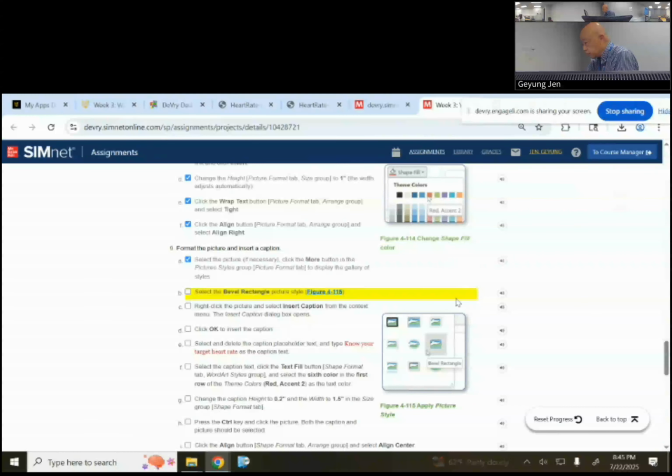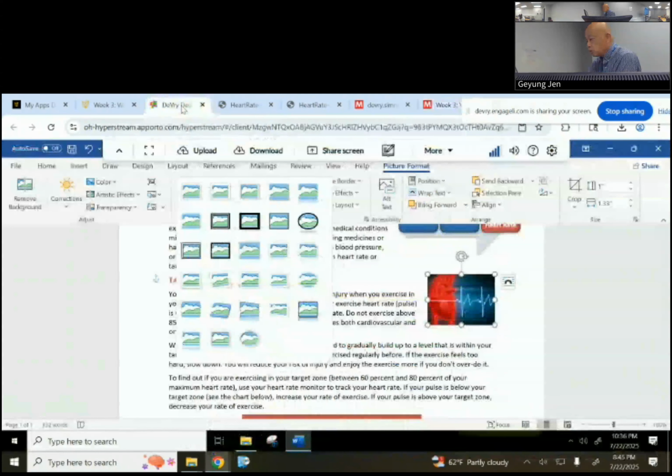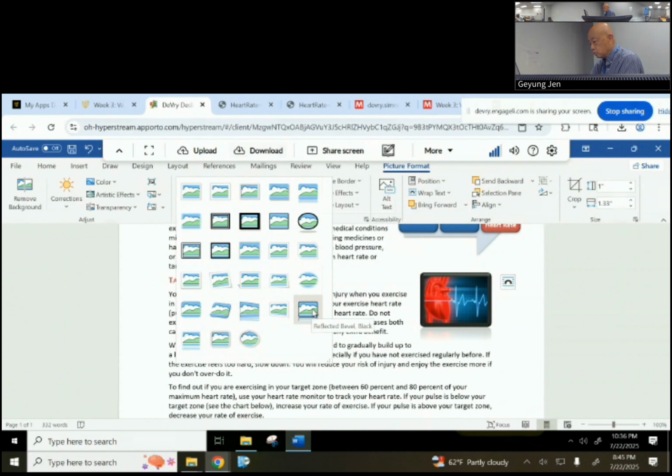This is a tough one. Bevel rectangle, there's a round shape. Round rectangle. Reflected.